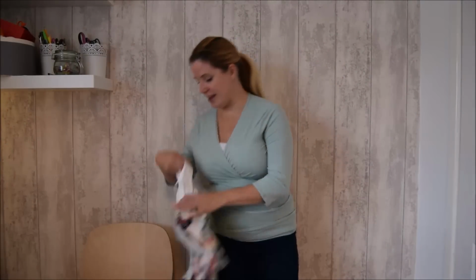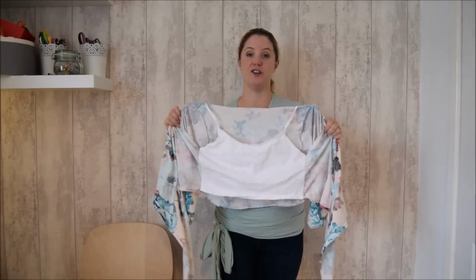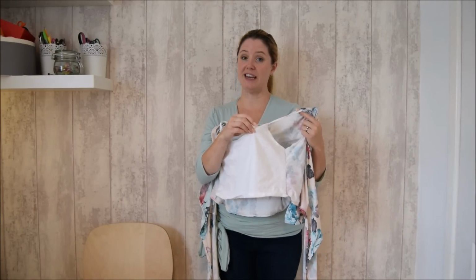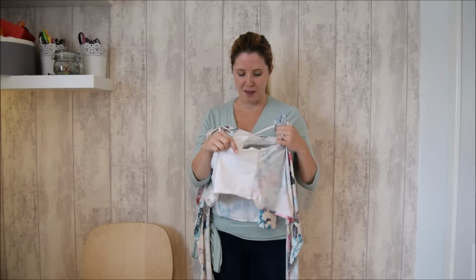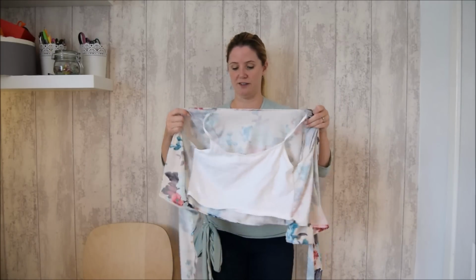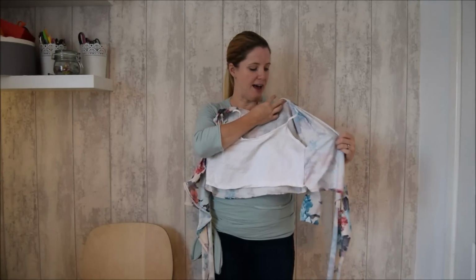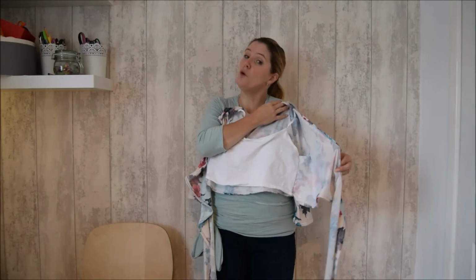There is also a cami option to the top. This one here has the cami sewed in, it's the white bit there, and I've used fold over elastic along the edges, but there's also a bias binding piece should you prefer that. And that is the cami just stitches into the side seam and into the shoulders, and that's completely optional if you want to use that. Either you can just have it as a modesty piece or just personal preference, or for nursing.